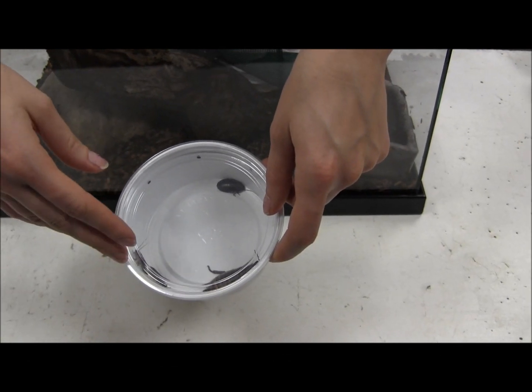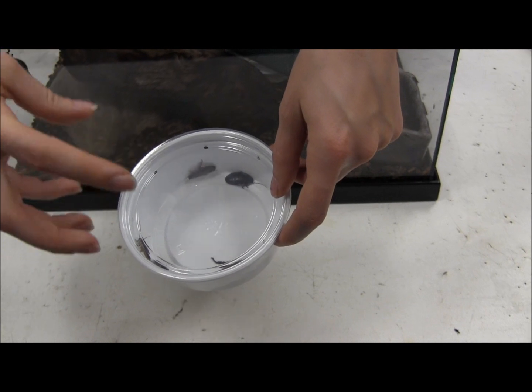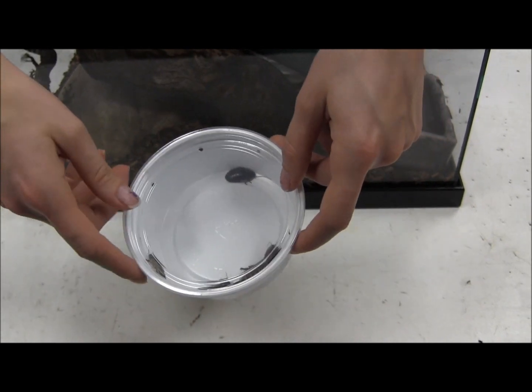And the same thing applies for these as for the worms. Because these do have stomachs, fairly large stomachs, you want to fill it up with lots of nutrition, which in turn makes the whole roach itself healthier and better for your monitor lizard.